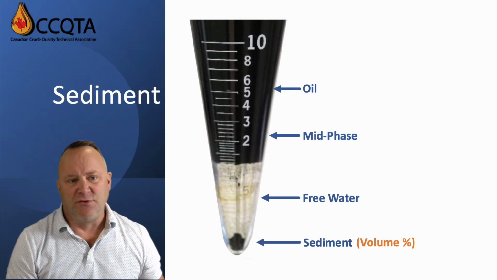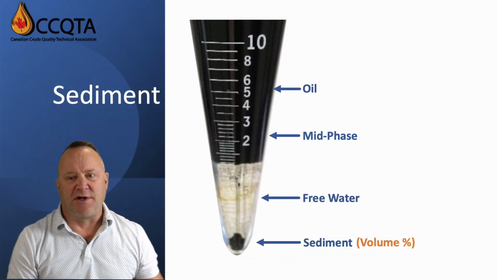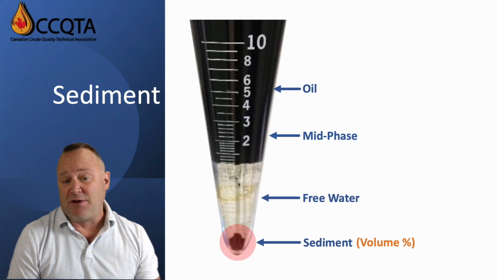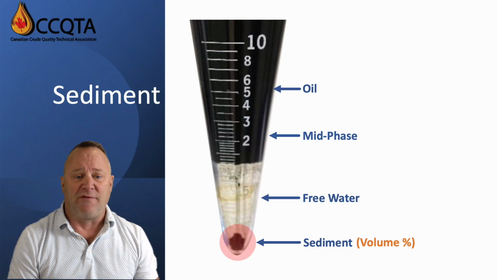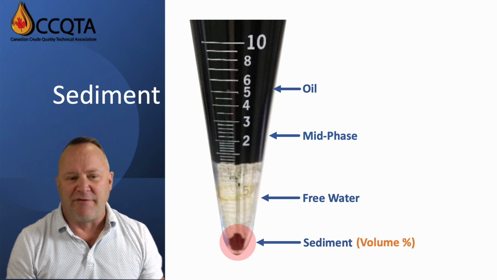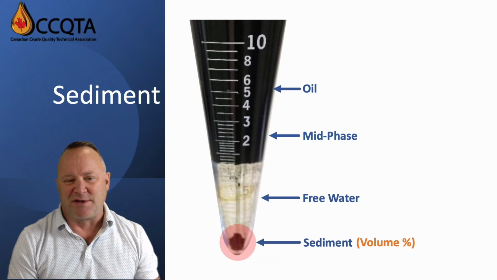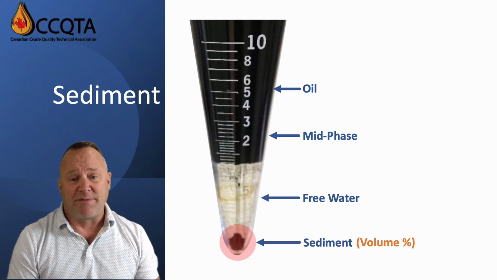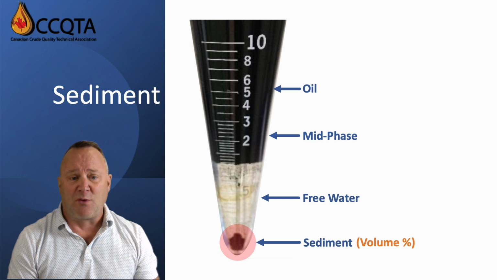I do want to caution users on the quantitation accuracy of the 2 centrifuge methods, given that the solids are measured visually based on the reference scale on the centrifuge tube. As you can see from the image, the scale has limited demarcation at the bottom of the tube, so the solids value is more of an estimate than a hard value. Functionally, the method is intended for water, but it would also be obvious if there was a significant solids present that would be problematic. The specifications are commonly 0.5% S&W, but if the crude contained more solids than water, there would be a serious problem.